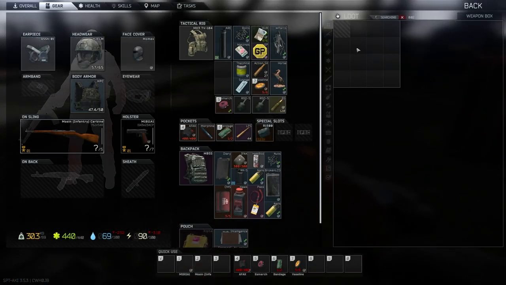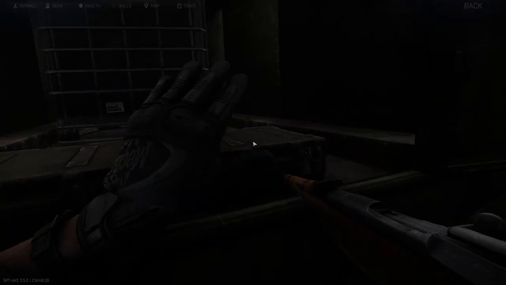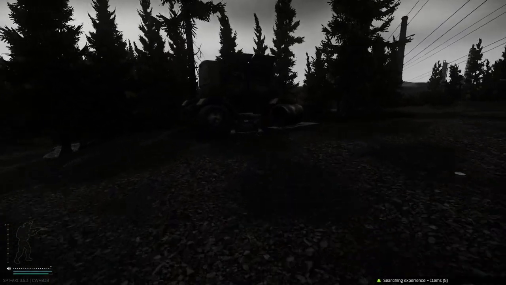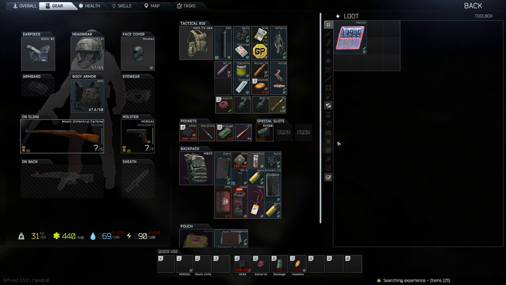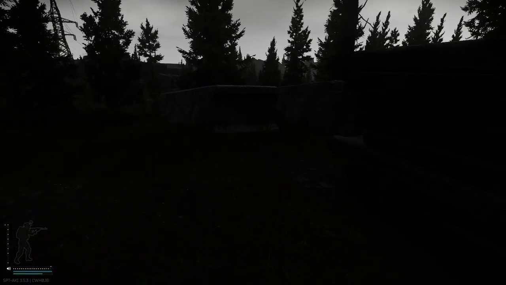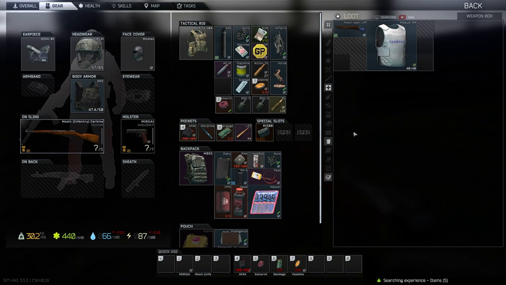Checking for gunsmith parts. Ooh. Construction tape and pliers. Por favor. Or a toolkit. Oh, damn it. I mean, that's good too. Let's check the large weapons crate that's back here. Holy sh. Frick. Okay. I'm gonna have to wear that out, I think.